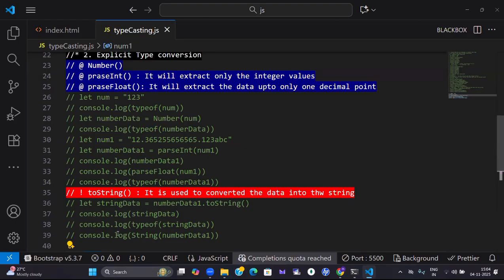Okay, ma, that one we will do. Without CSS, JavaScript not possible, sir.